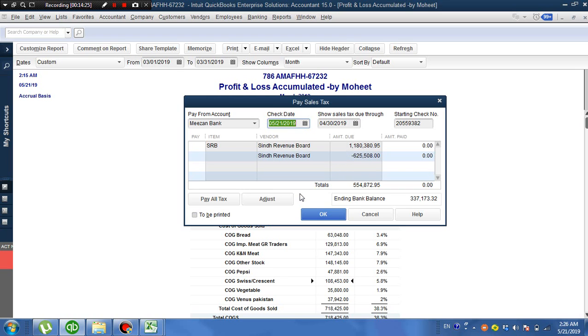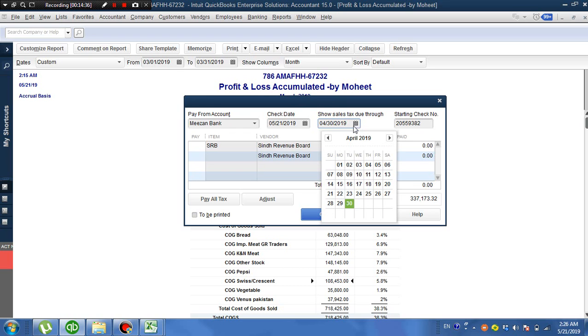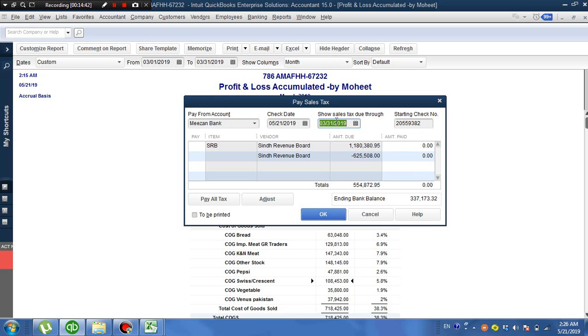For example, you are giving a check of today, 21 May, and show sales tax due through. You can then select for which month you are going to pay this sales tax. For example, you are going to pay this sales tax for the month of March. So this payment will go in this date for the payment of this month.